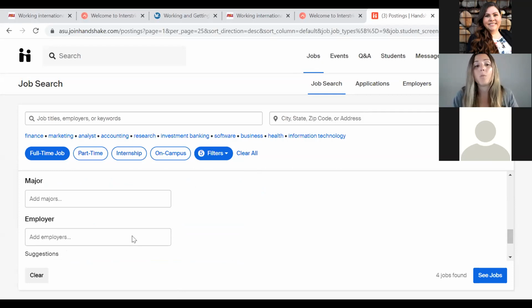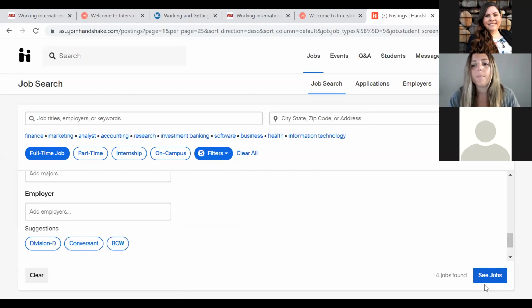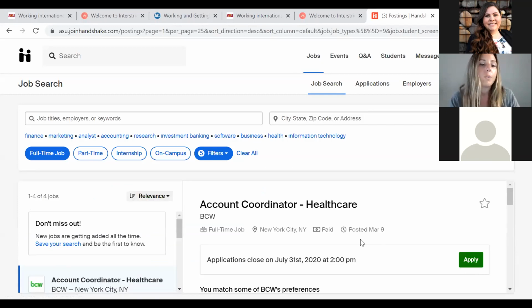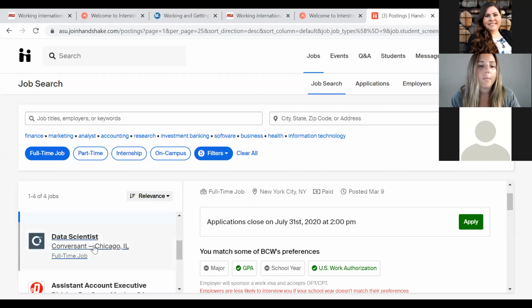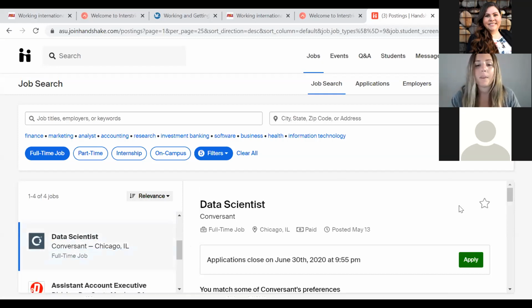If you do see a job posting on Interstride and you want to see if here at ASU we have vetted that employer, that opportunity, you can look and see if they have posted in Handshake. So once you've selected your filters, you'll click See Jobs, and that's gonna pull anything that matches your filters. You're welcome to look through those and click on an opportunity that may be of interest to you. Again, you're welcome to put in a geographical location, which I did not, but that would filter by those certain areas you're preferring.